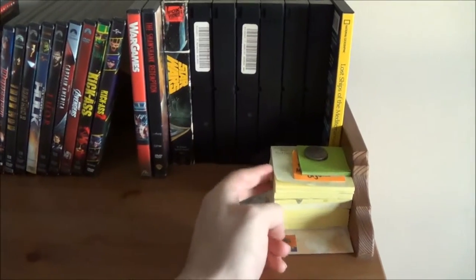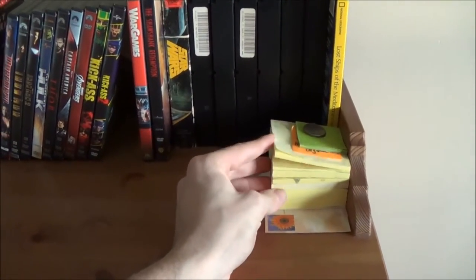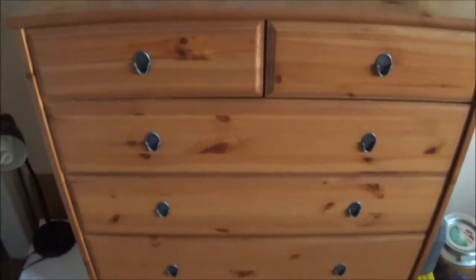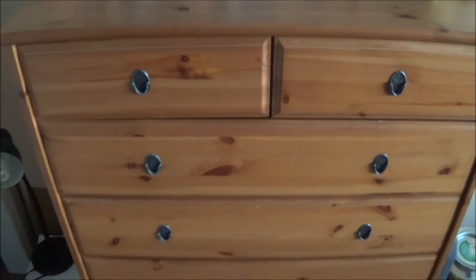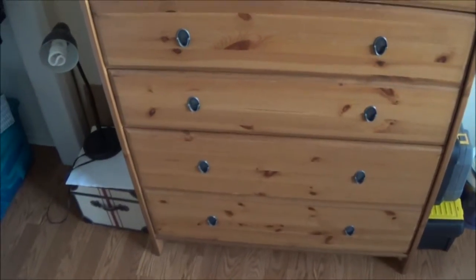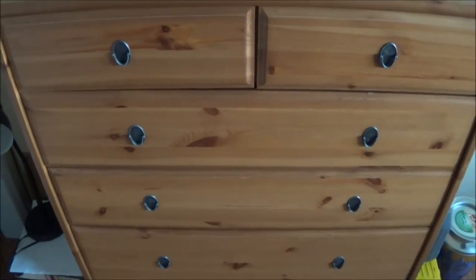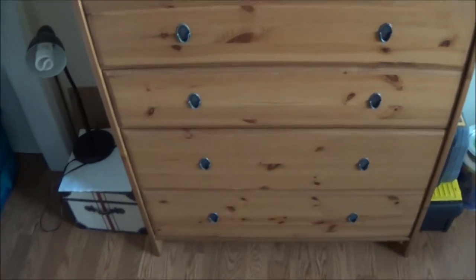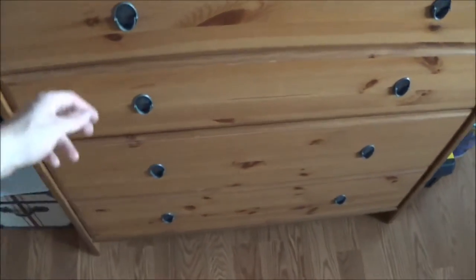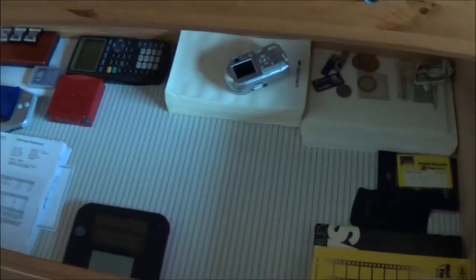Some old post-its here — got way too many. Here's the rest of my dresser: socks and other things in the top drawer, the second one has my shorts and pants — I swap them in summer and winter — shirts in the next one, and in this bottom drawer I've got a bunch of old things.